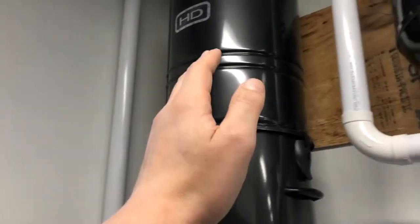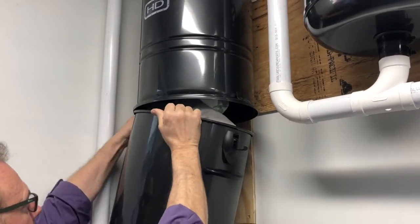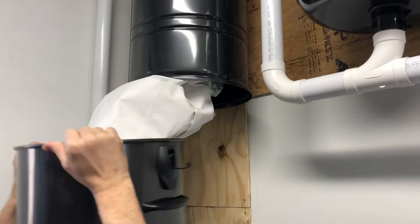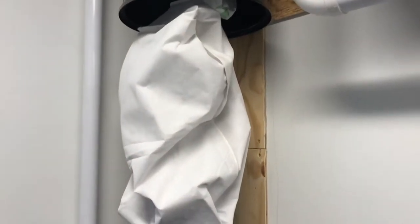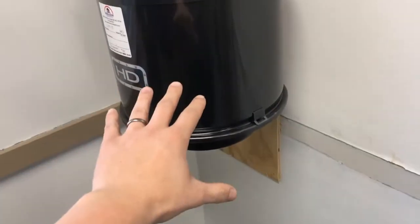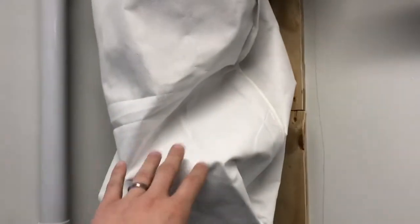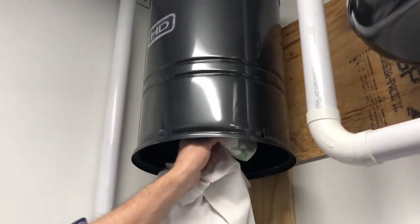And from there, the air is gonna go up into the secondary collector, which is actually a bagged unit. So that's catching all of the exhaust air, which means you're not gonna be pumping out any particulates. It's a HEPA type bag. But as you can see, there's hardly anything in there. And that's good because that means that this is doing all of the work with this pre-collection unit. And then you just have the very fine particulates that's going into the bagged unit, which also has its own secondary filter up here.